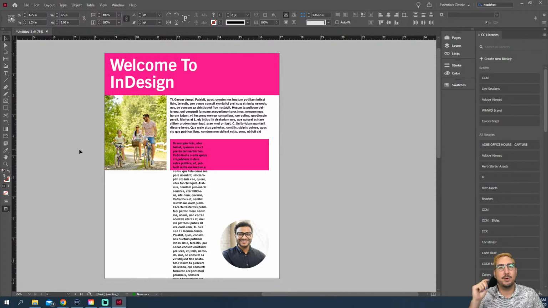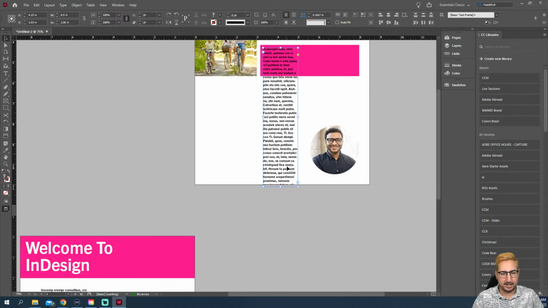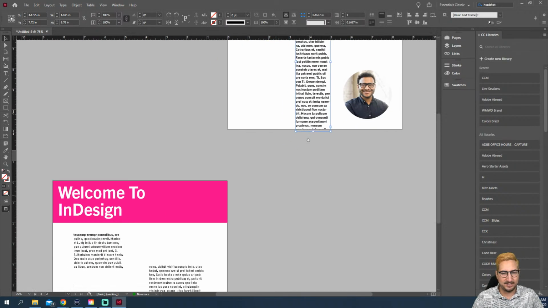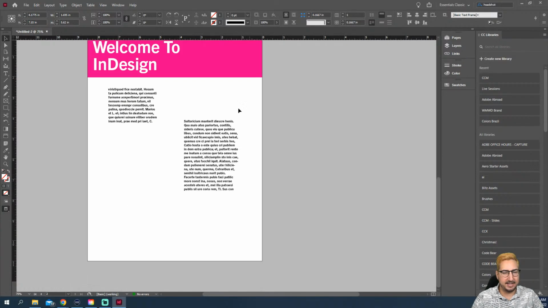When you export, it will only be the page. It will only be what's showing here on the page. So we're going to scroll down, and this looks terrible. So I'm going to go ahead and pull this up, and actually let's do the two up. So right here we have our type. I need to pull this up so it fits on the page. As we click and drag this up, boom, it has made all of the text over here.